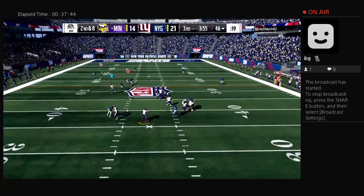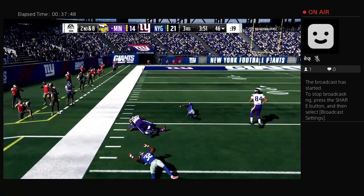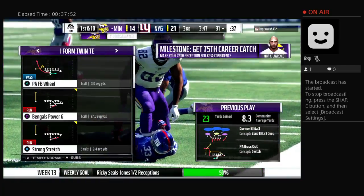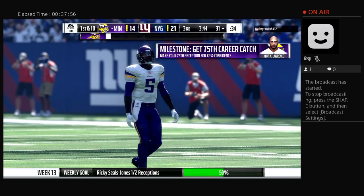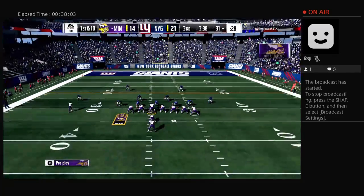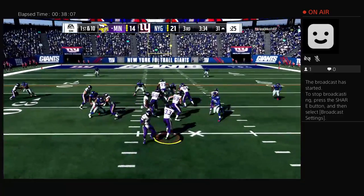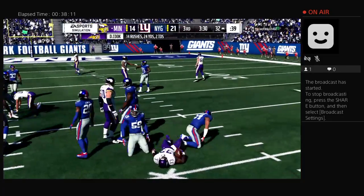Bridgewater now on second down. And he will find his man on the outside. And he takes this one down all the way near the 30. 23 yards on the play. For many teams, the evaluation of tight ends has really changed. We used to wonder about how they would block first and foremost. Now we want to know how these guys can run, because we envision them in offenses catching the ball. How much yardage can they gain after that? And that was on display there for a good pickup.